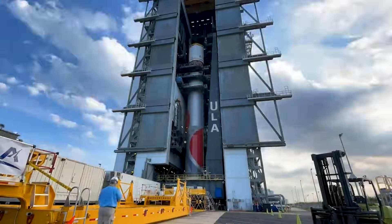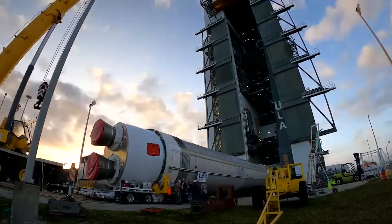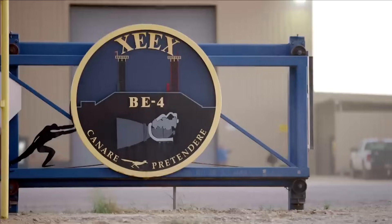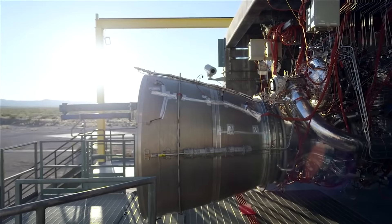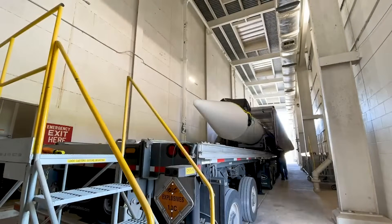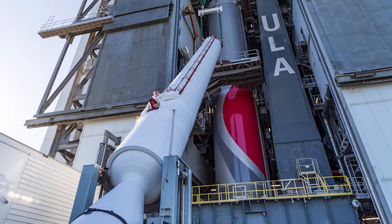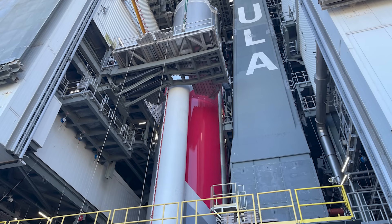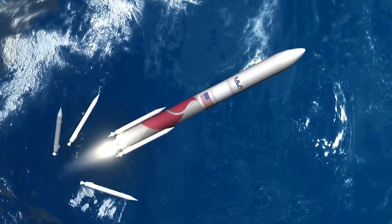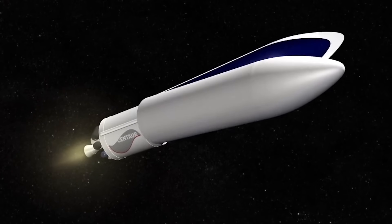That process is much easier said than done, and a lot of new technology will be tested on launch day. The two BE-4 engines, for example, have never flown before and will be a first not only for ULA but also Blue Origin. They have performed well in testing, but an actual launch exposes the engines to unique conditions. In addition, solid rocket boosters will help propel the vehicle during first stage flight. A pair of GEM-63XL solid rocket boosters were added to the sides of the first stage on October 31st and November 6th. Together, they will provide nearly half of the 2 million pounds or 8.9 kilonewtons of thrust and augment the power generated by the two BE-4 engines.